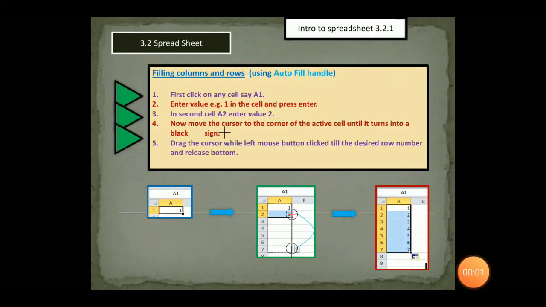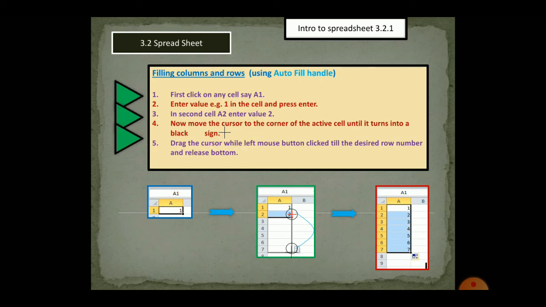Next, we will start performing practicals side by side. The next topic is topic 3.2.1. We will be filling data in our sheets by the function called autofill handle. You can follow the references from page 98 of your book.